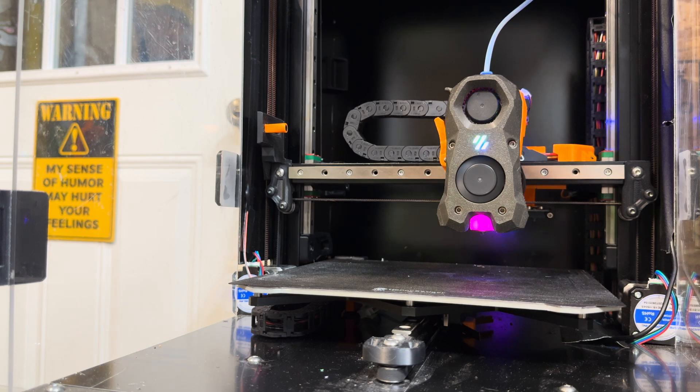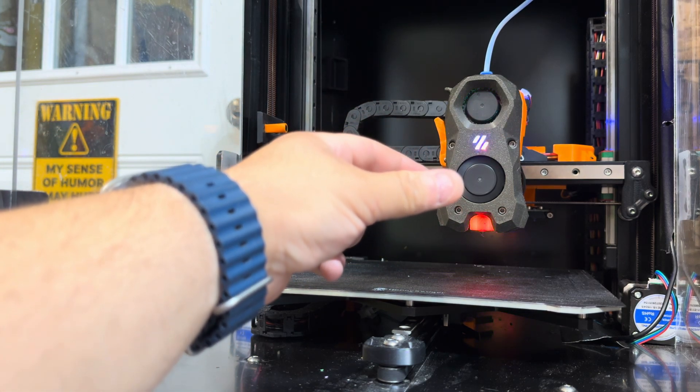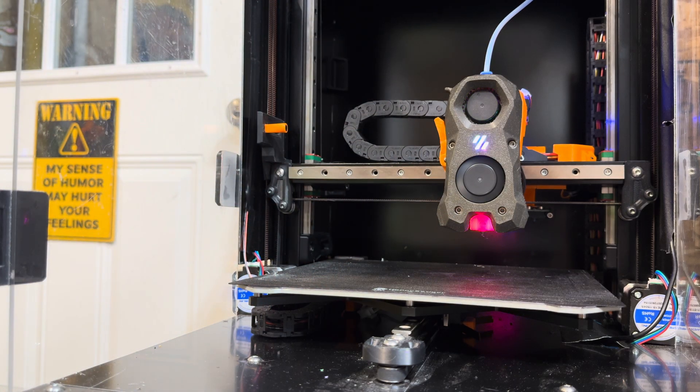What I have had to deal with is tuning. The reason I was running that test print was to test using Soap PLA — Soap PLA has a little bit of TPU in it, and as such it tends to poof out a little bit when heated. So what would happen was when changing that filament, it would pull it back up away from the hot end before it cut it, and it would swell inside the cold side of that Dragon High Flow hot end. Then when it went to load the next one, it would be jammed. Sometimes I could push it through, most of the time not — that kills the print.